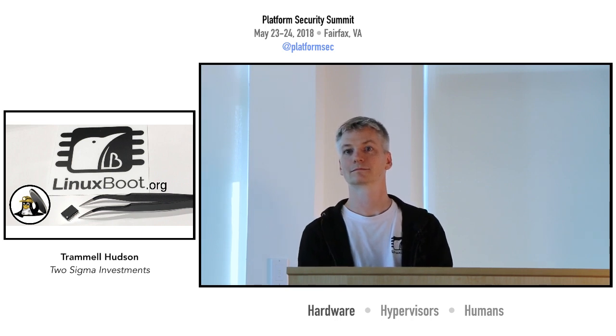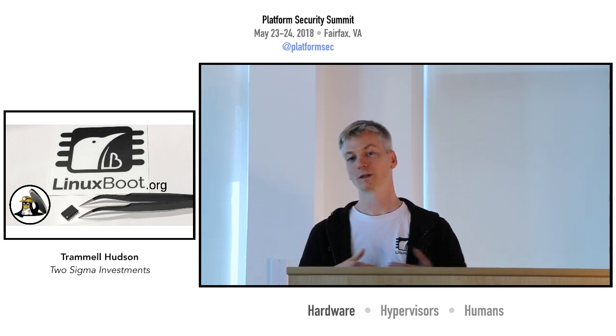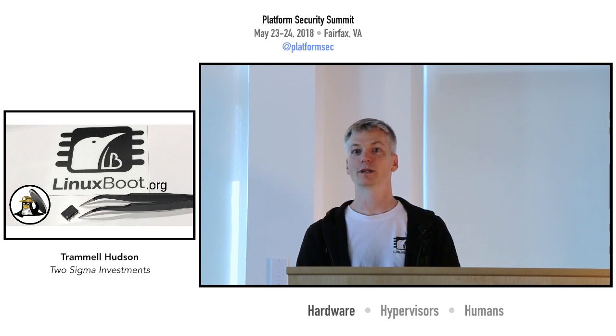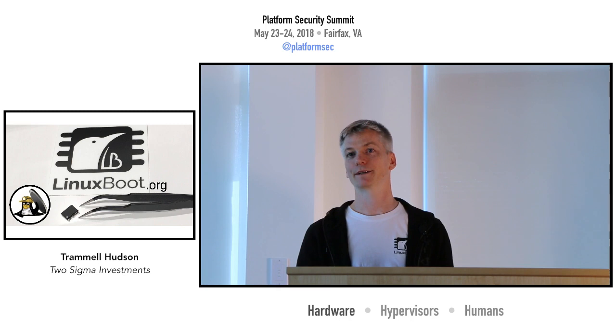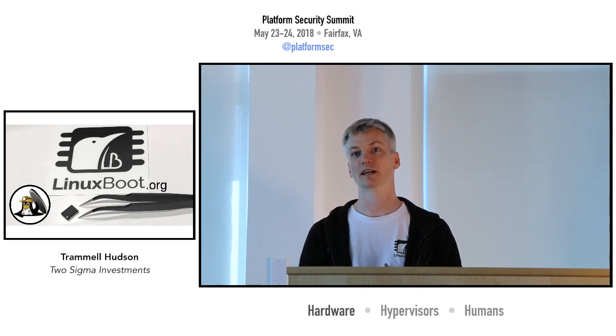Do we have a story for flashing updates and protecting the flash? We're testing with ChipSec for platform security. Let me back up and say we're providing a toolbox — mechanism, not policy. A site can write their own platform protection based on what they need. If you want to require a firmware update to come from an operator on the serial console or via physical presence detection, that is doable in this model. When the Linux Boot kernel takes over, the platform is unlocked — the flash is open and SMM is not yet locked — and then we can install those handlers and set up those lock bits prior to handing over to the user or application kernel.